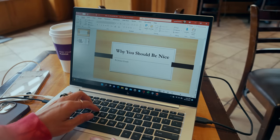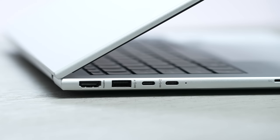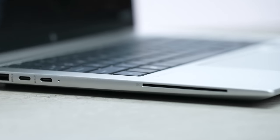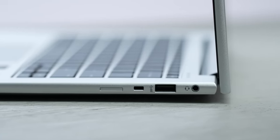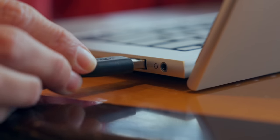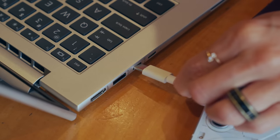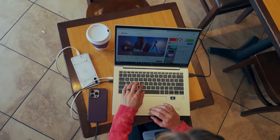One of the real treats for me using this is all of the ports it has available. On this side, you've got two USB-C, a USB-A, and an HDMI. You can also spec this out with an option to have a smart card reader located right here. On the other side, we have a 3.5mm headphone jack, USB-A, and an optional external SIM card slot. As someone who is always using so many different types of USB devices, I can say that I've enjoyed having two USB-A ports as an option.